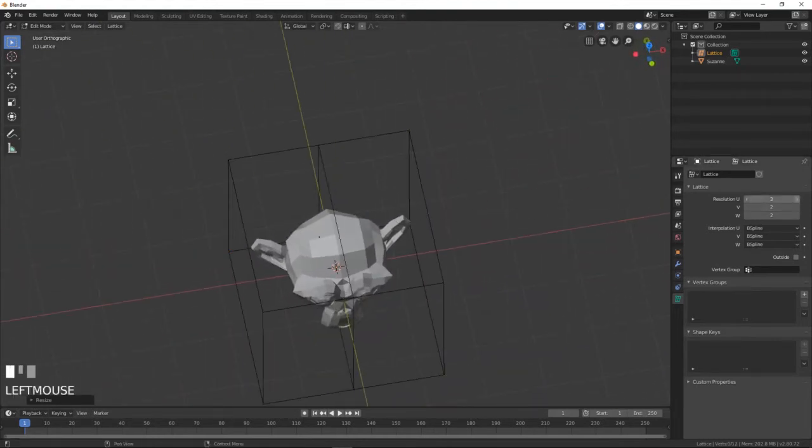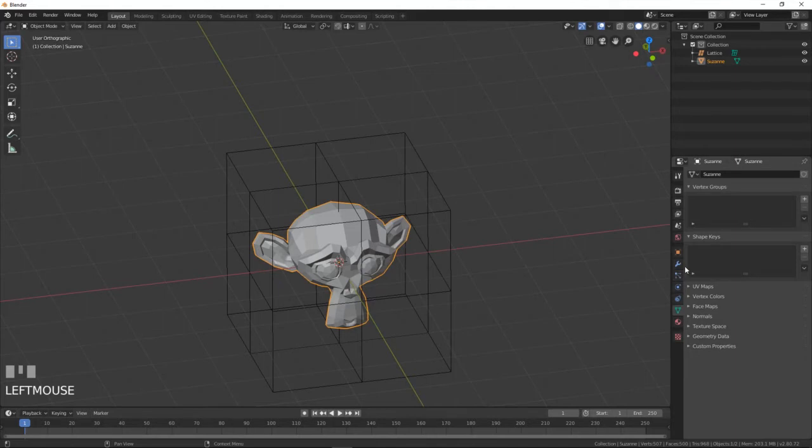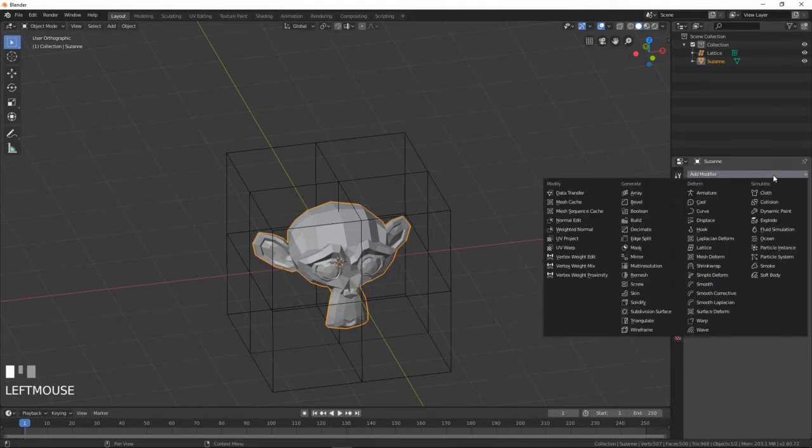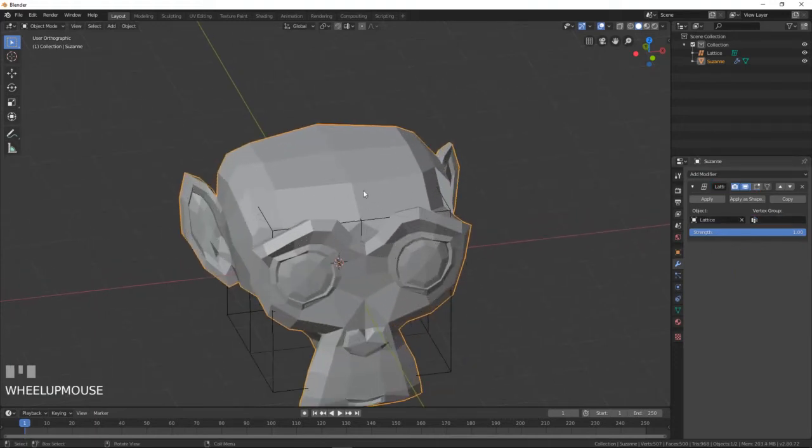I can change the resolution of my lattice, for example, okay, and I can create a modifier on Suzanne, and this modifier will be a lattice. Good, and we will choose the lattice we just created, and as you can see now, the lattice has some influence on my object.